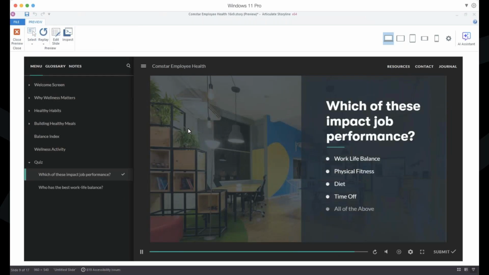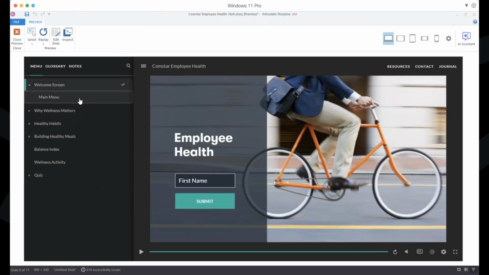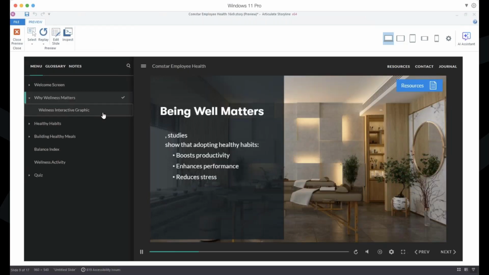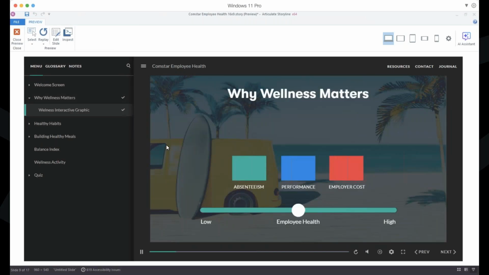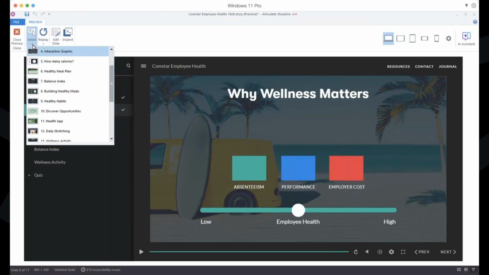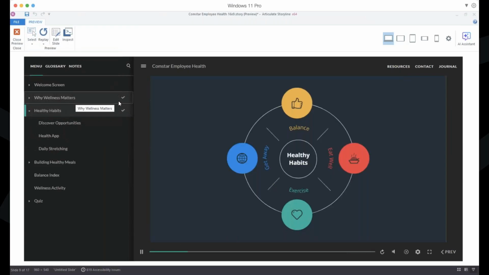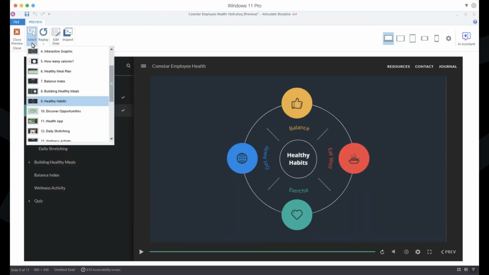Especially helpful if you're doing things with variables and you're trying to do some branching where things can only go ahead at certain points. You're like, I don't want to have to go through 10 slides to test this. I just want to see if my variable checks off or if it's tracking. Just jump into that slide and you're already there. So you kind of bypass whatever navigation restrictions, branching, or hidden slides that you have. Even if it's not showing up in the menu, it's still going to be available in your project. So you have access to that one.